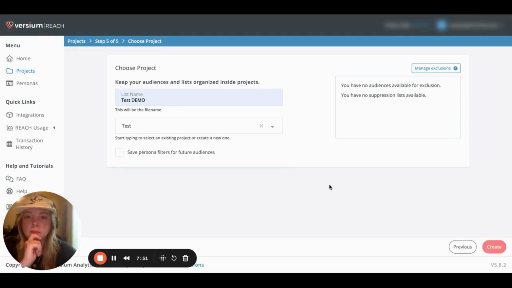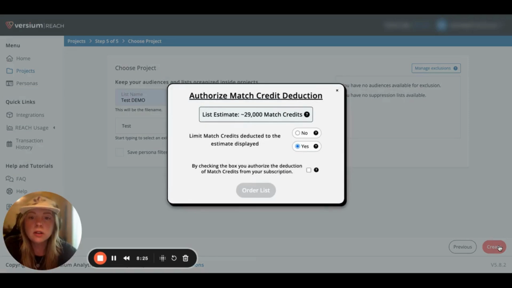And save this here. And then what you can also do at this step is you can save these filters so that you can use them for future audiences. So let's say you use this audience, but you want to go back and increase the age range of your targeting or add a new city or add a new state. You don't have to start from scratch and start over from the beginning. You can start from where you had this audience and what filters you chose for this one. So it's a great way to not have to go back and choose all of those categories again. So you can choose that if you wish. And then you can click create.